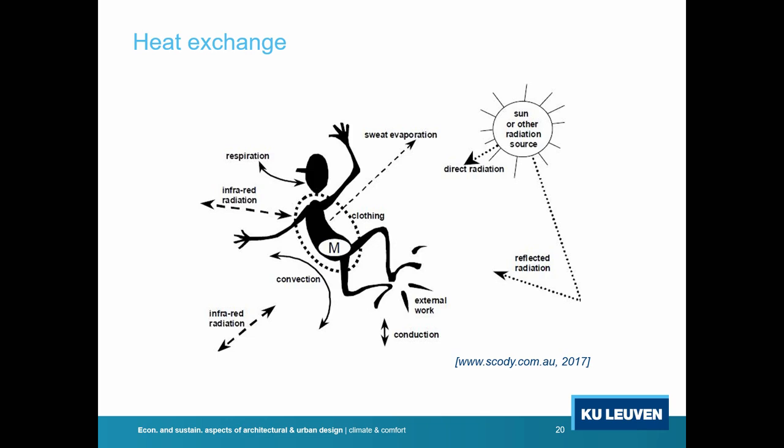So that's why we have thicker clothes in winter or when it's cold, and thinner clothes in summertime. We evaporate also when we sweat. So when you go running, you start sweating. That's because your body is getting too hot and wants to get rid of the heat in a quick way. And that's where we have this mechanism of sweating. So the respiration, of course, is also a way of releasing heat.